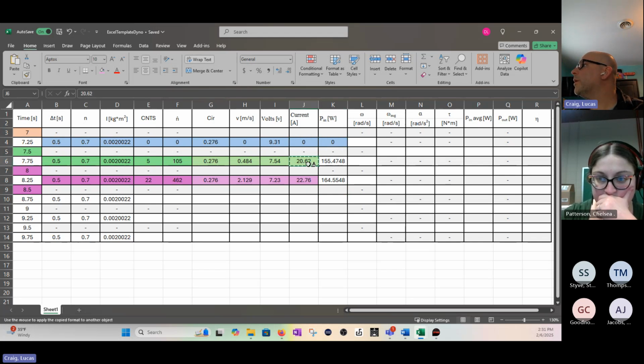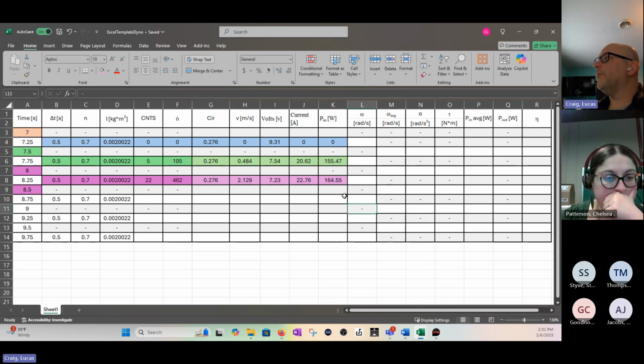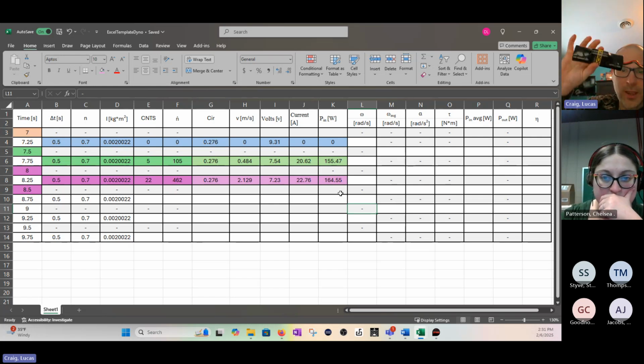So you can clearly see, let's go 2 decimal places. So we got the power in, and this is watts, 155 watts. Kind of crazy for this little battery, right?